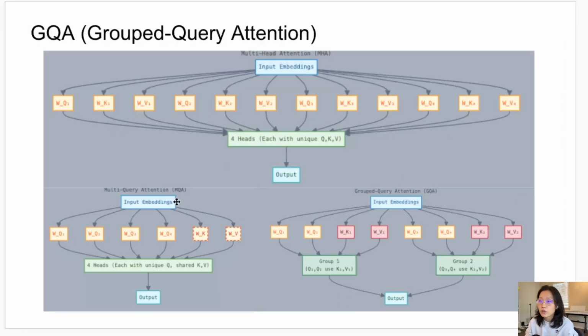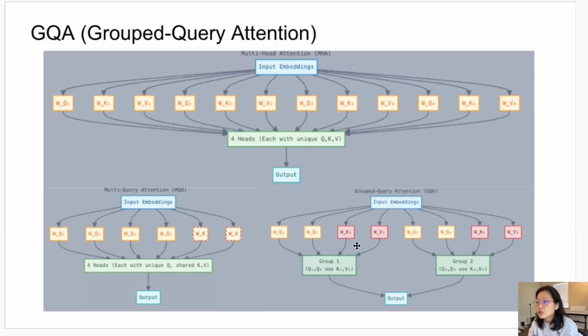The performance trade-off is the reason why we have group query attention. Group query attention is how you can tune between multi-query attention and multi-head attention. The key idea of group query attention is that it has several groups of key-value pairs. And within each group, you can have multiple queries, and they all share the same key-value pairs.